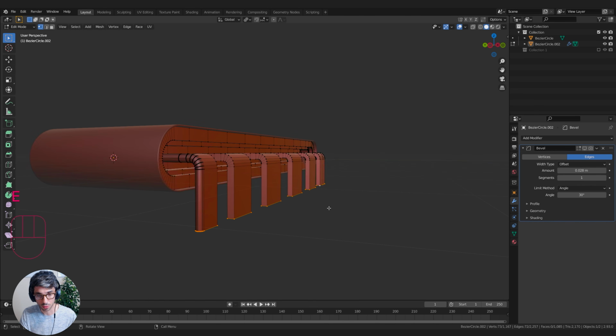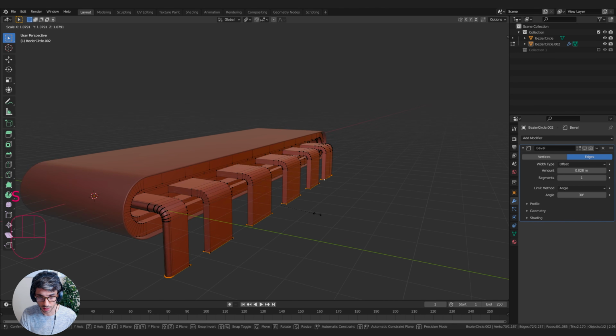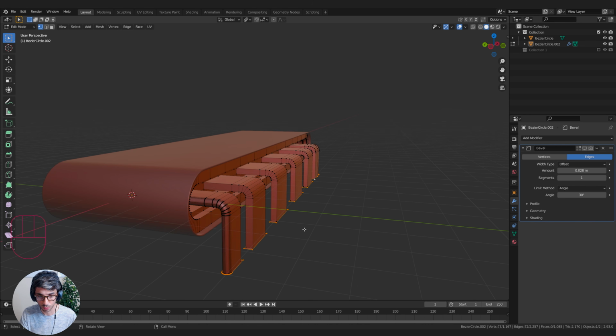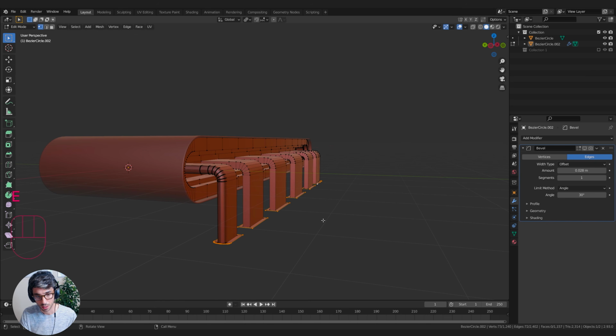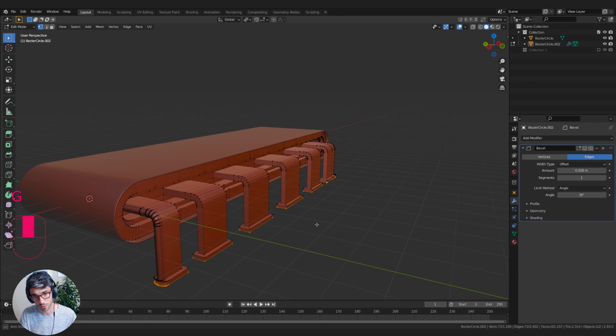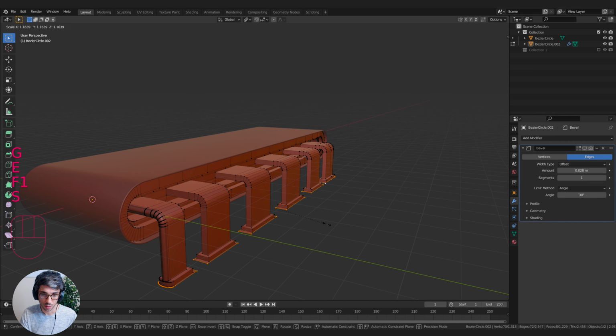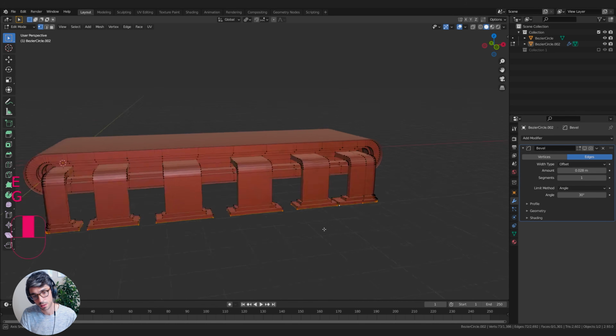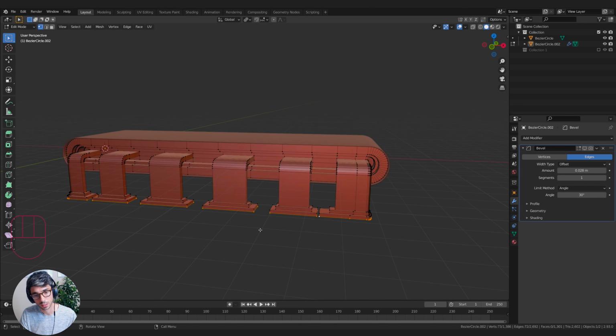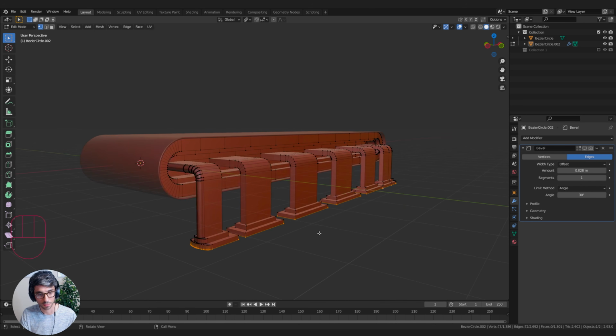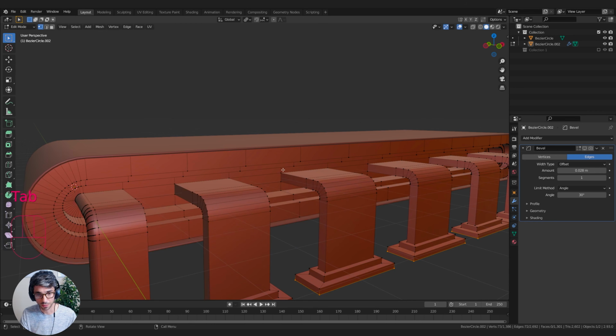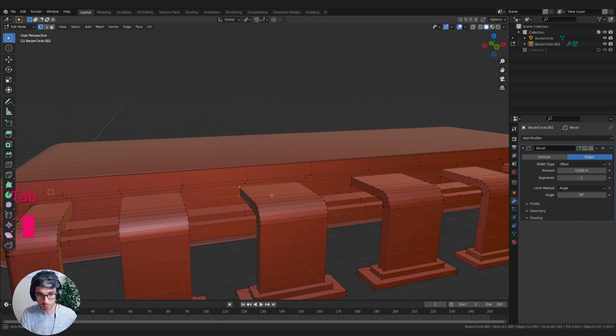And because we're still on individual origins, I can hit S to scale. And you can see it's going to scale up just around each of those points, which is really useful. E, grab Z. Looks pretty good. Maybe one more. Scale them out. Scale Y. E, grab Z. And awesome. Looks good.